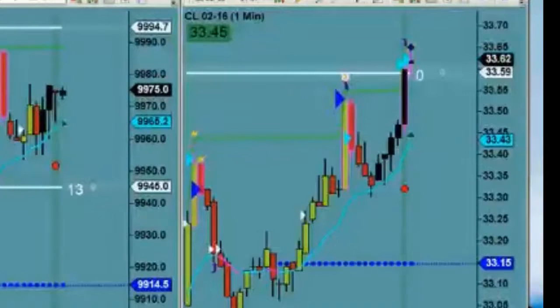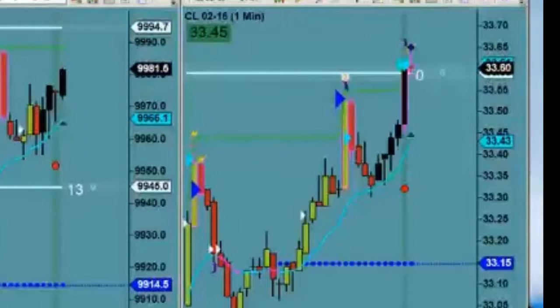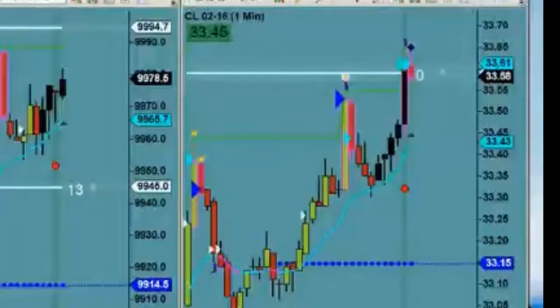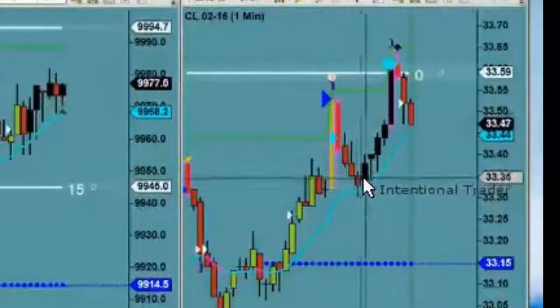Right, and this is a relatively new rule that I have, and I tested the heck out of it. There it is, plus 5. All right, so let's look at this for a minute.